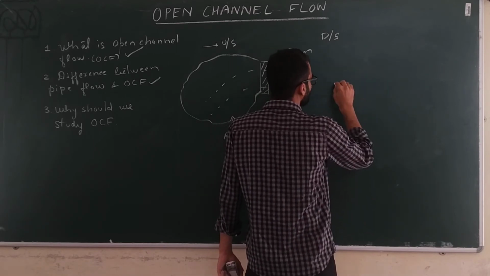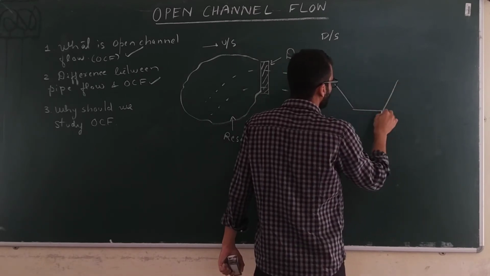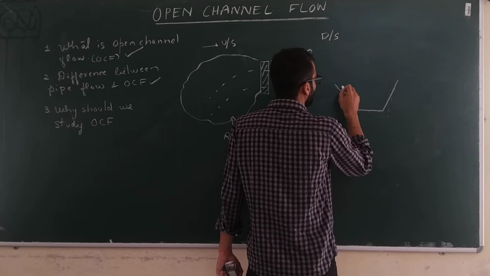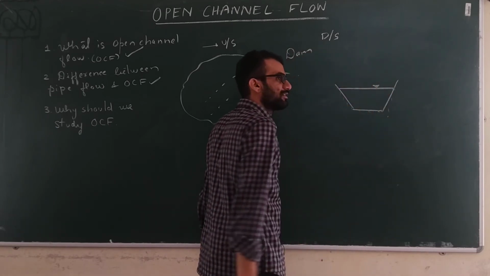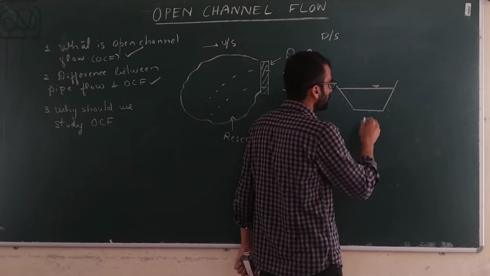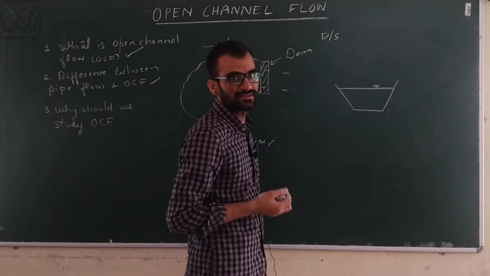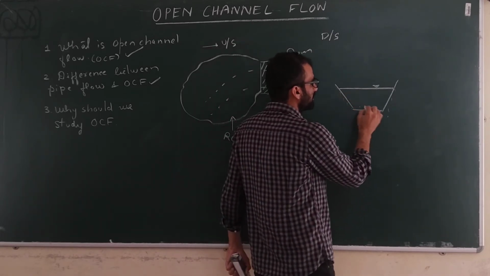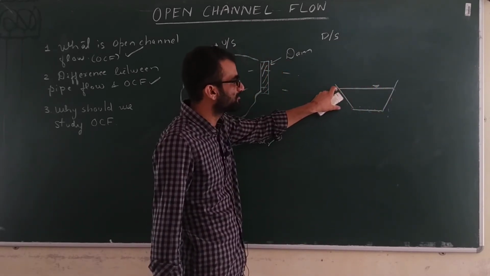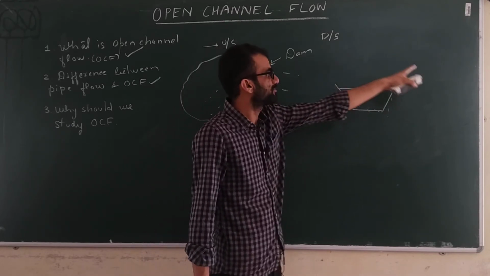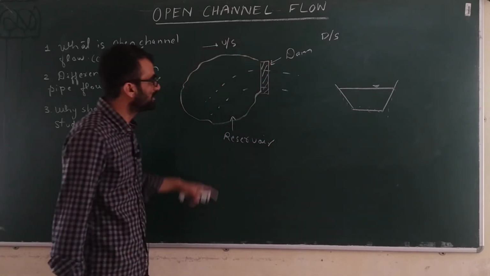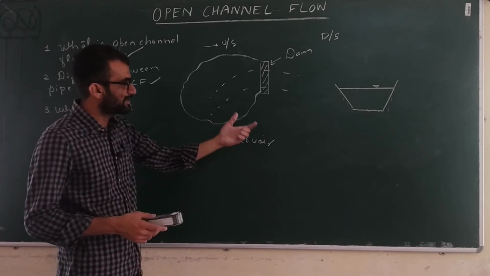So we have to study open channel flow so that if you have designed a canal, then water should be able to flow through that canal at the required depth and without causing any siltation and scour. Siltation and scour means the small sediments in the water should not get deposited here, they should keep moving in the flow. And you should also get the required water depth so that farmers are able to collect water from this canal. Okay. So this is another need or use of open channel flow for designing of canals.